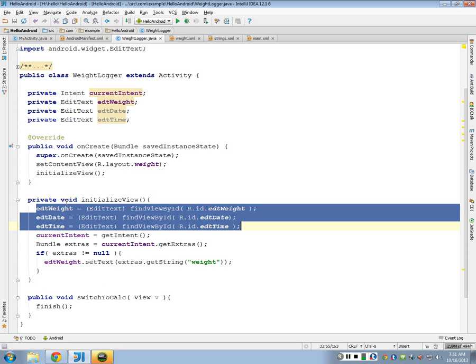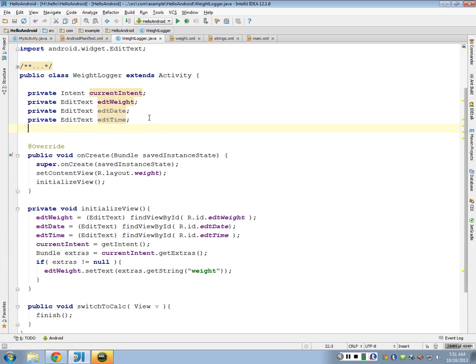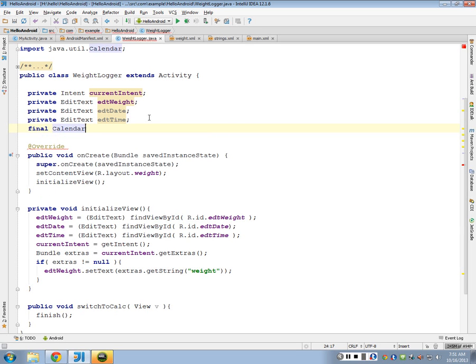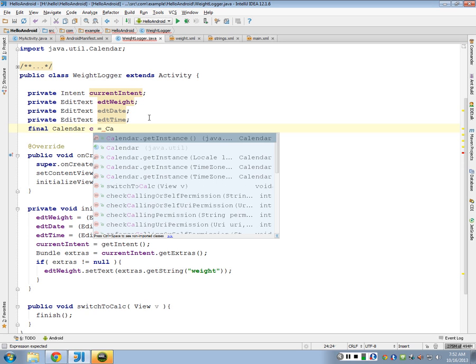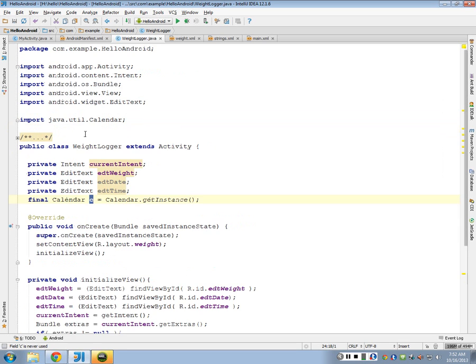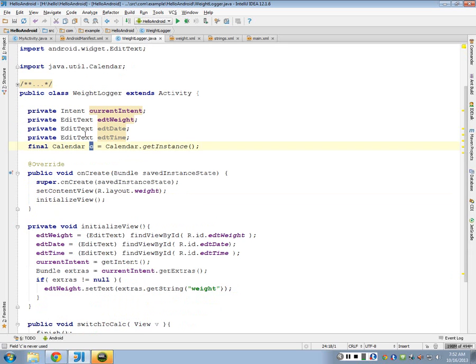All right, so there's another class that Android gives us, a calendar class. Actually, this comes from Java, not just Android. And I'm going to create a variable called c for my calendar, and I'm going to initialize it by calling a get instance. So I'm getting a new instance of the calendar class. So now c is what type of object? It's a calendar object. So I can do calendar-y stuff with it, right? See, very good. You guys are right in there.